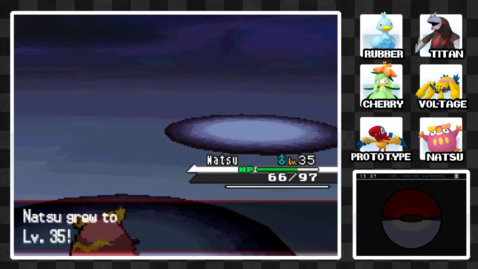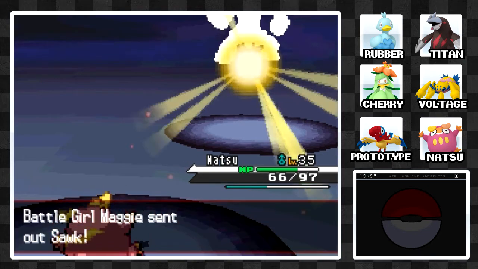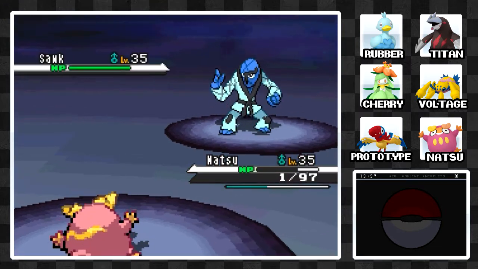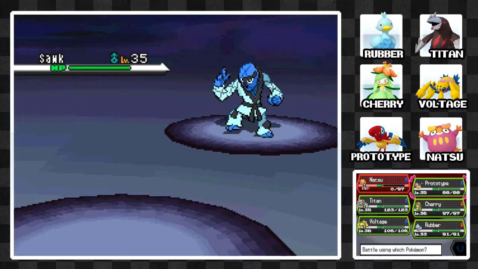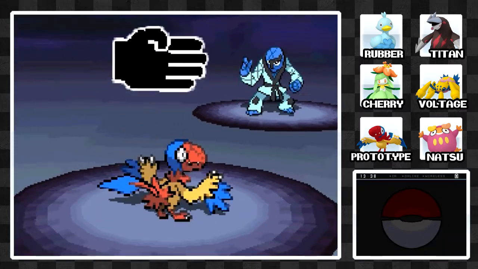I think, yeah, definitely. That was it. Definite level up. And we can learn Taunt. I don't care about Taunt. Give up on Taunt. Next up comes Assault. Yeah, not the best matchup, but I'm gonna go for the Flare Blitz. Oh, we do get hit first, and that is one hit too strong. Let's switch over to Prototype. If Prototype can outspeed it, then hopefully one Acrobatics should be enough. But we can outspeed it.